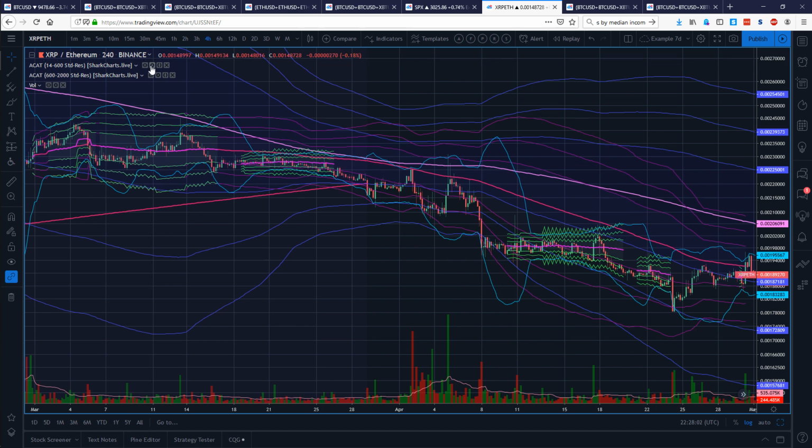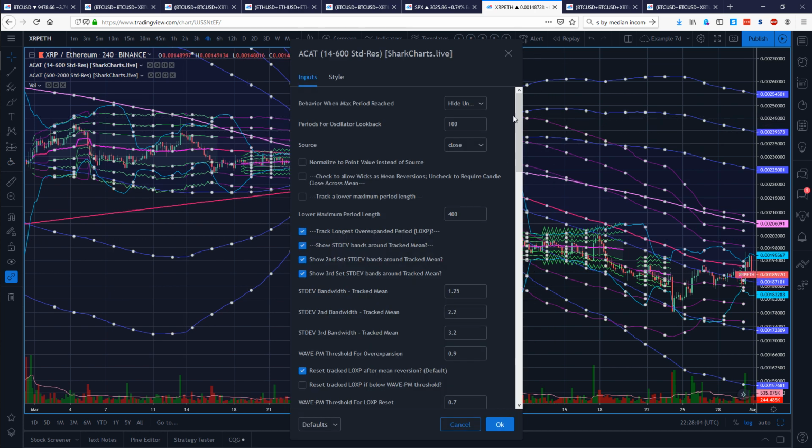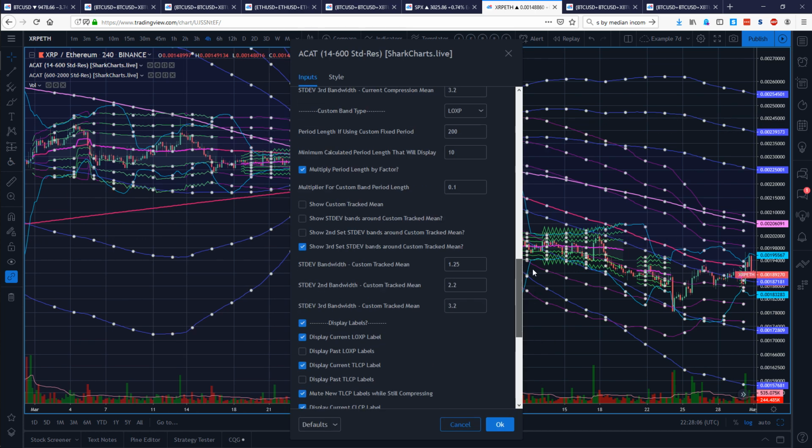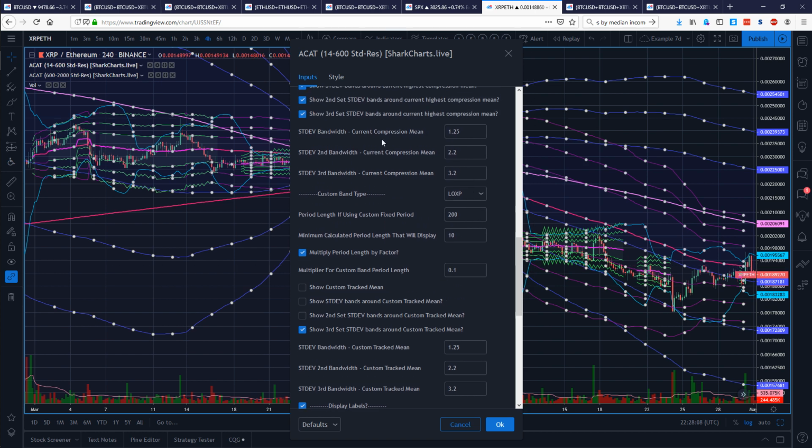So what I've done in this case is these are plotted as set to LuxP, minimum calculated period length, so display 10, multiply period length by factor checked, multiply for custom band period length 0.1, and then the only set of bands actually checked asserts standard deviation bands around custom mean, set to 3.2.